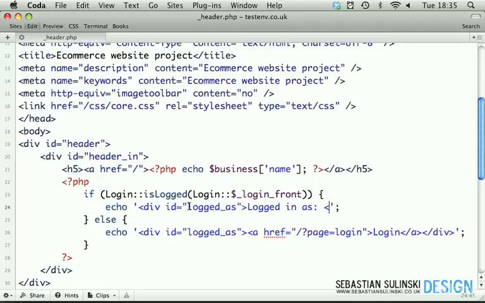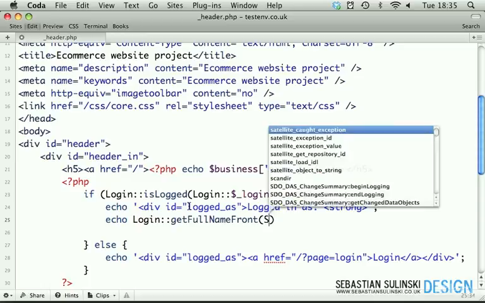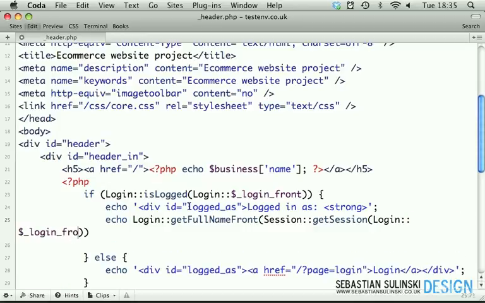Actually, okay, let's start with a strong tag here. So basically the name is going to be displayed in bold, and then echo login get full name front, and we're going to pass one parameter, session get session, and a parameter for the session will be login underscore front.